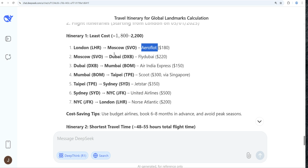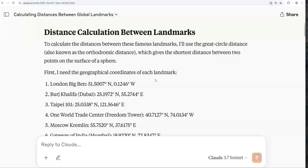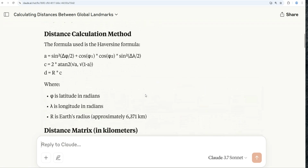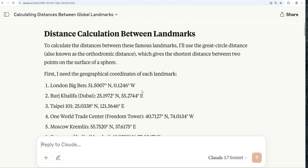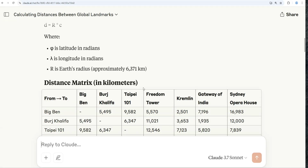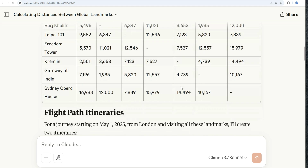The fourth one in our ranking would be Claude. On Claude, you can see when we gave it our instructions, our prompt, it was able to pull out the lat longs, and then again the calculation is the Haversine formula. So for LLMs, mathematical calculations, every LLM seems to do easily, pulling up these lat longs and doing the calculation. In some cases, it just seems to be lazy in some LLMs, but here, as you can see, it's doing a very nice matrix in Claude. It's providing distances between different locations in a matrix so that you can find direct one-to-one calculation.